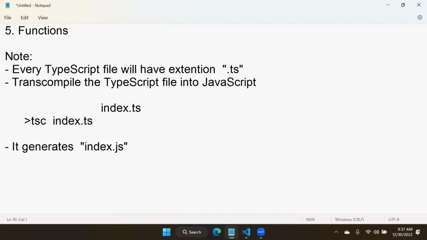So if you use document.write, innerHTML, innerText like that, alert, prompt, confirm will be there. If you are using such DOM, browser related logic, then you have to link this index.js to any HTML page. Usually JavaScript files, if they are written with some HTML related logic, then we link them to an HTML page.